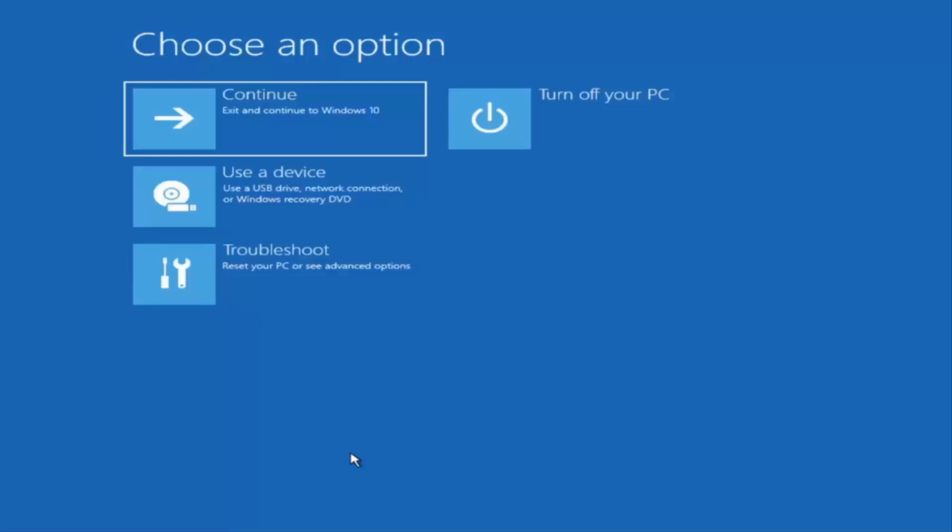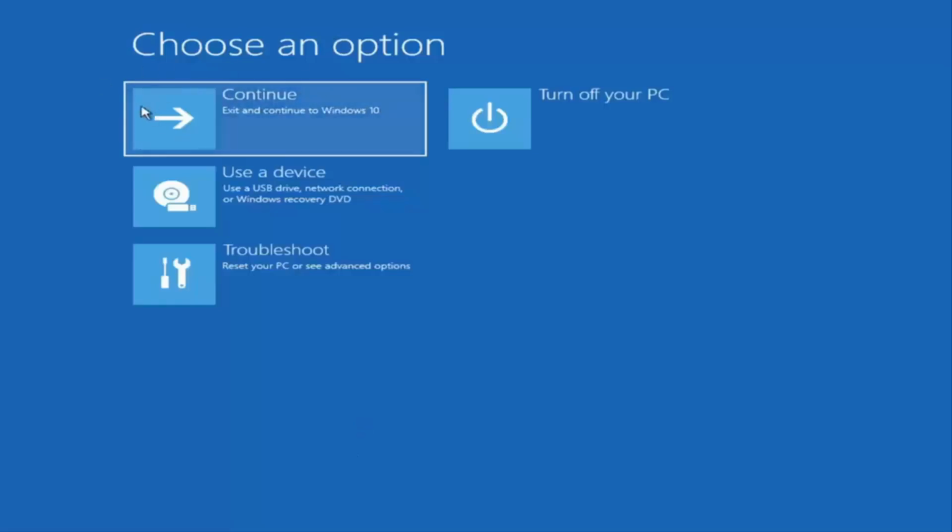Depending on the computer manufacturer, you'd have to tap a different key on your keyboard in order to launch that menu, in order to select what boot drive you want to go off of. It could be anything between the escape key, F2, F8, F12, for example, and those are the function keys on the top of your keyboard. You may have to do a little bit of trial and error. It shouldn't take you more than a couple minutes. Googling it would probably be best before you even begin. But anyway, we're ready to jump right into it.